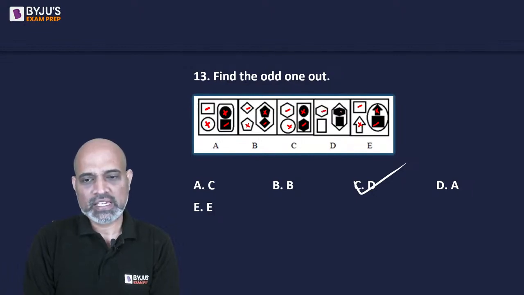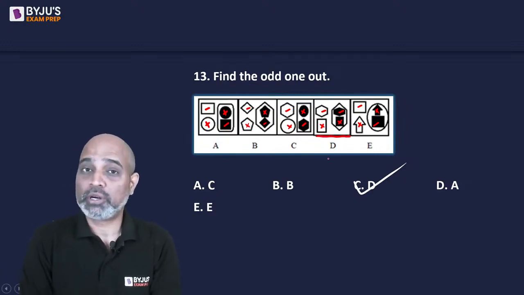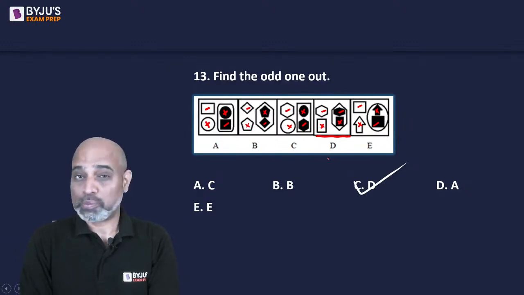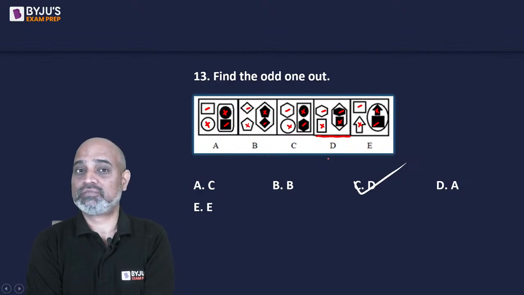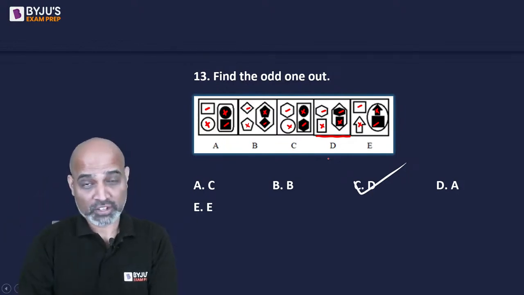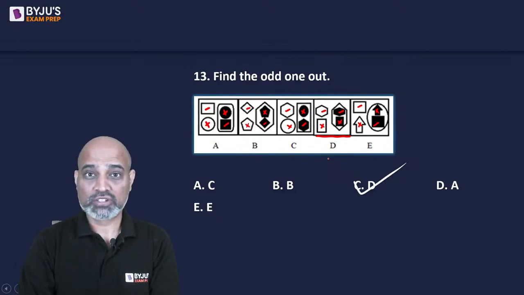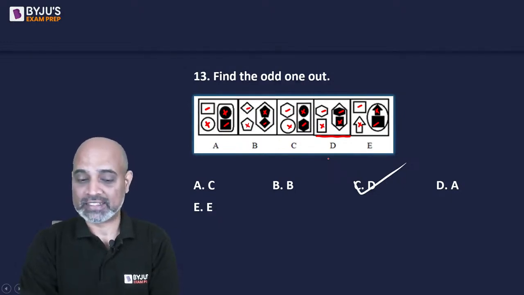But here it remains the same, as in the one which is at the top remains at the top, and the one at the bottom remains at the bottom. So figure D is the one which is not the same as the remaining 4. So the answer is not the option labelled D, the answer is the option where D is written. So C is that option where D is written. Agreed?